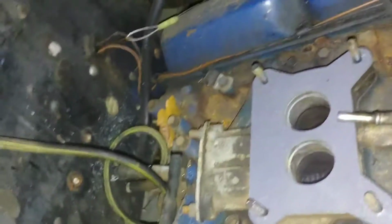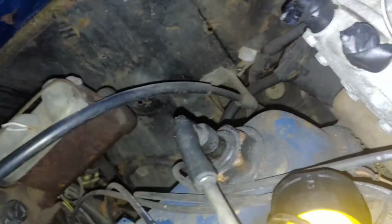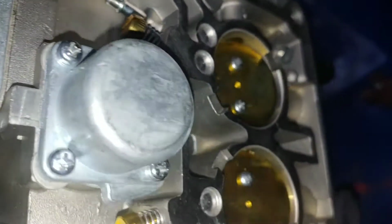Now, I could have PVC to the back of it. I can do that. Sure hate to get rid of this functionality though. So we're going to take this carburetor over to another area, get the other carburetor, and see if we can work with it. I'll tell you what, let's just go ahead and take this off of here. Take this power valve off of here. See what's in it.